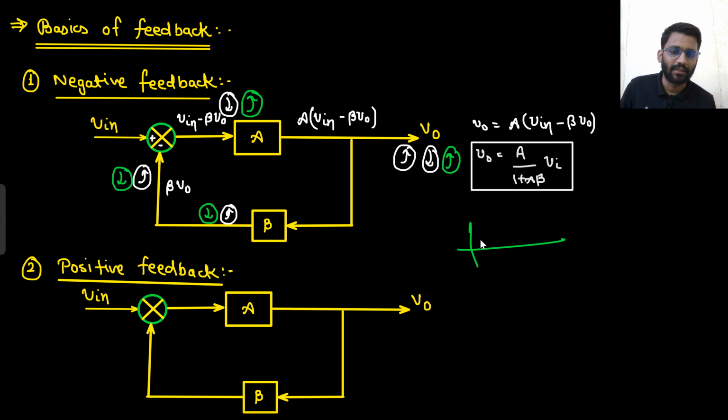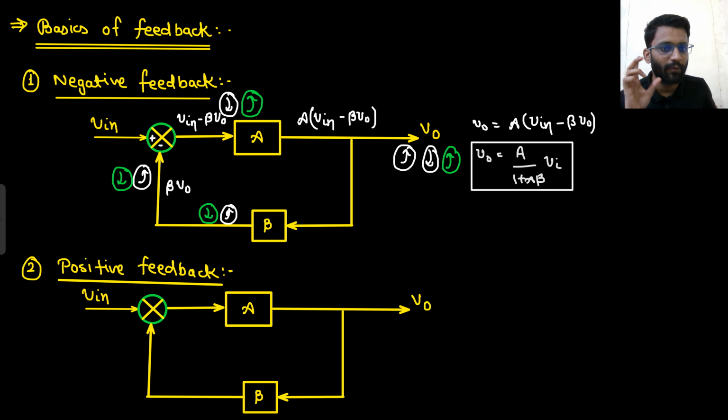What I mean to say is that I gave a trigger and wanted to increase my output, but because of the negative feedback the output decreased. Now it does not keep on decreasing; again it will increase, again decrease, again increase, decrease, and then the output is stable. It's not that it keeps on increasing or keeps on decreasing. So for negative feedback, the output is always stable.